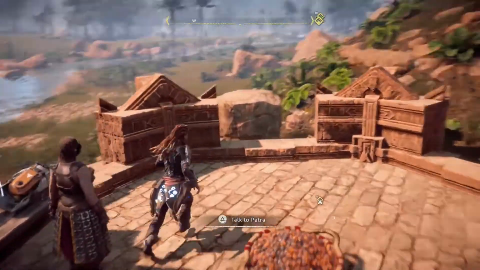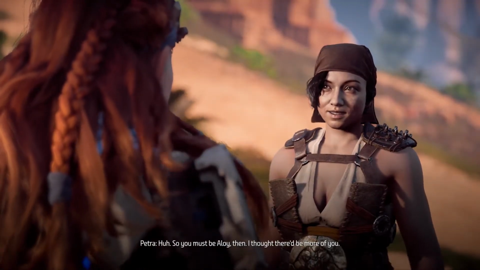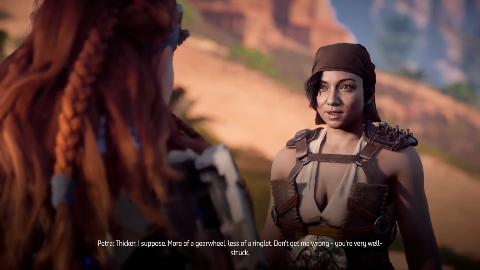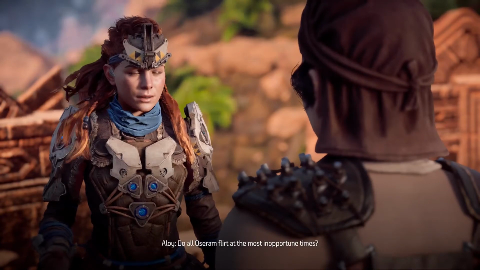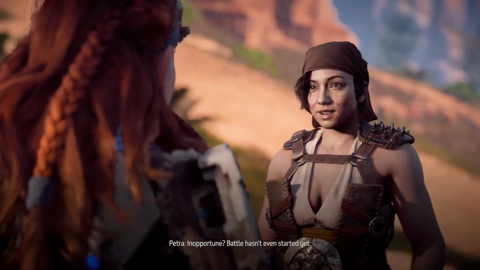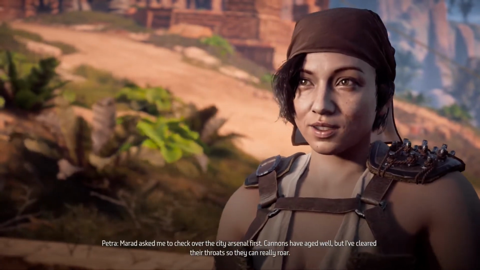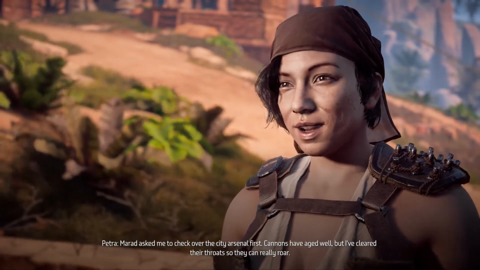What do we got over here? Talk to Petra. Huh. So you must be Aloy then. I thought there'd be more of you. More of me. Thicker, I suppose. More of a gear wheel, less of a ringlet. Don't get me wrong, you're very well struck. Do all Oseram flirt at the most inopportune times? Inopportune? Battle hasn't even started yet. Got your forge woman. I hail from the Free Heap. I'll be heading back in the next dust storm. Murad asked me to check over the city arsenal first. Cannons have aged well, but I've cleared their throats so they can really roar.